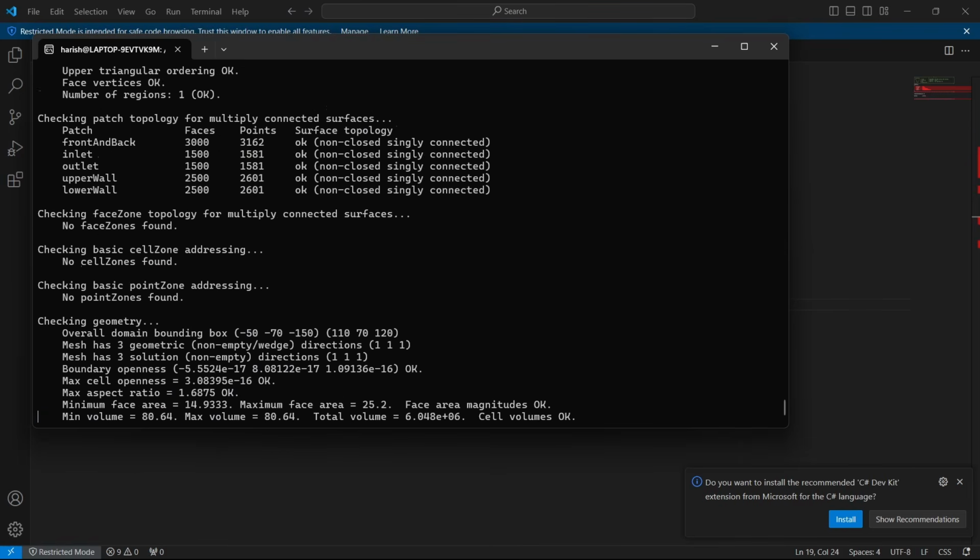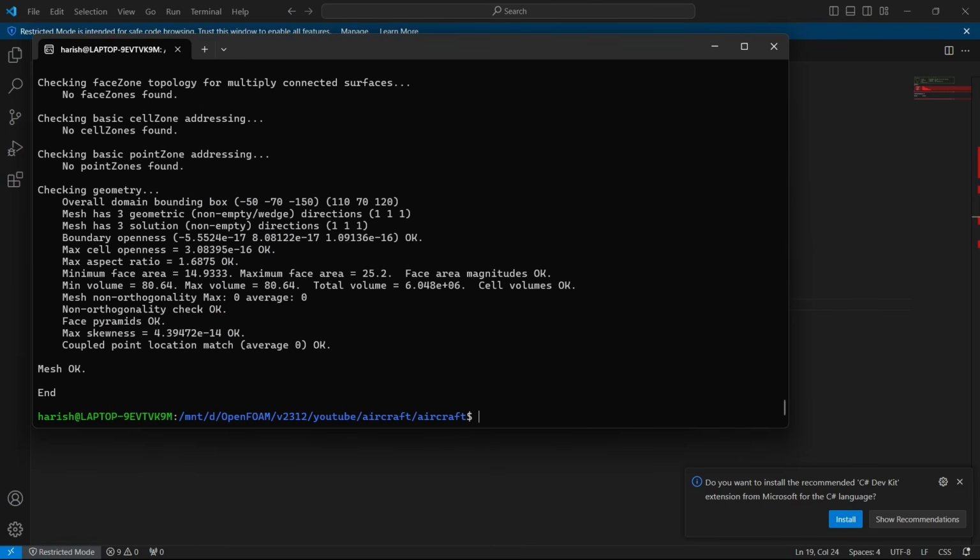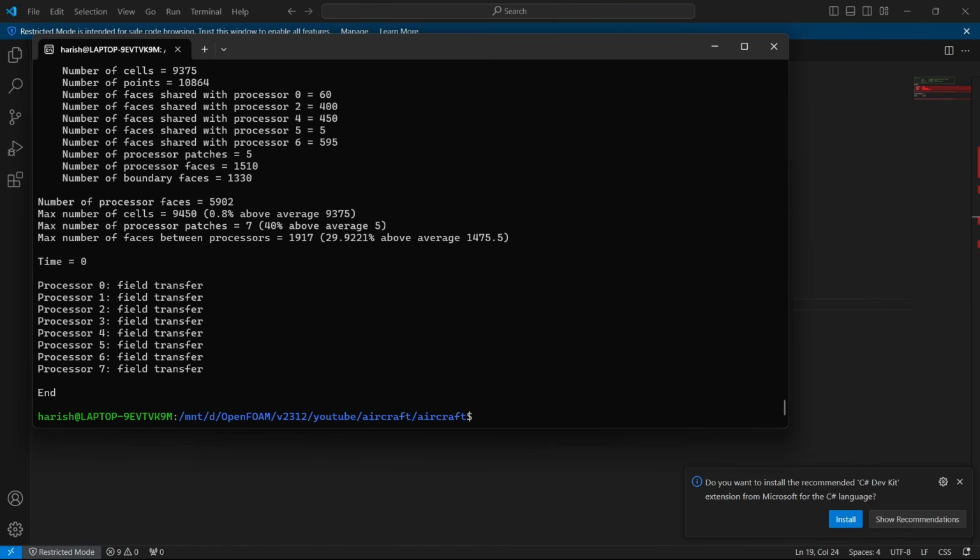So the mesh we already have is only based on blockMesh. Okay, so we are going to create snappyHexMesh on top of this. To do that, first we have to decomposePar. So this will decompose the available mesh, which is blockMesh. On top of this, we are going to run snappyHexMesh in parallel.